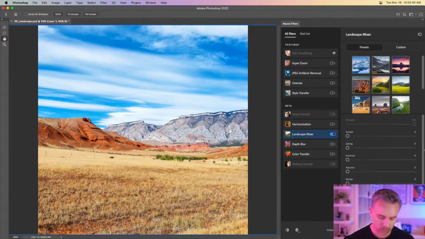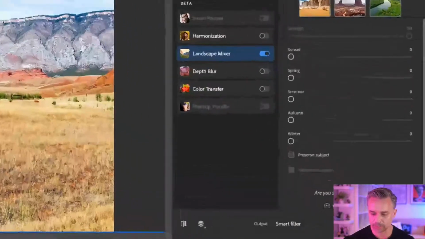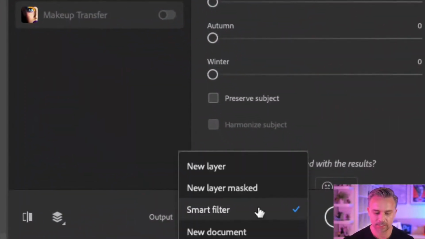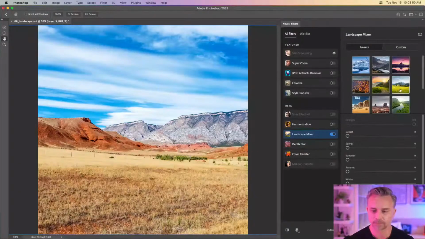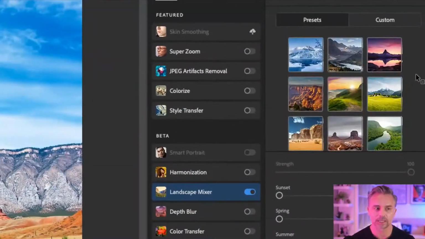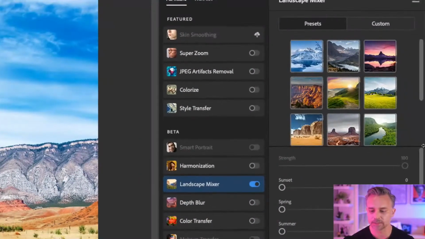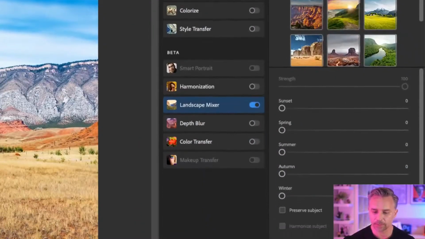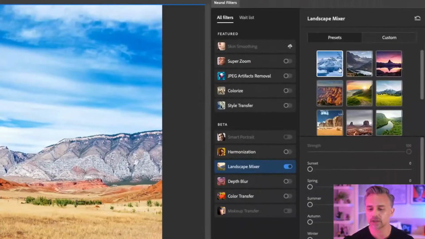We'll turn that on, and output it as a smart filter right down here. So we turned on the landscape mixer, and nothing has happened. I know typically people show how to use the sliders, but people typically jump straight to the images and click on them. That's totally fine. Let me move my big head out of the way.